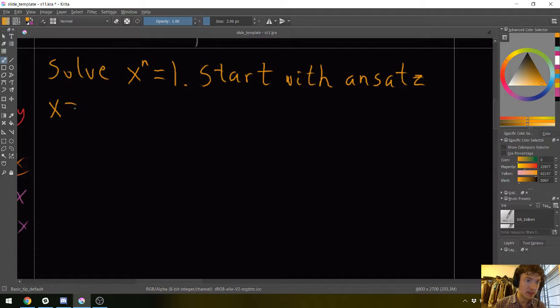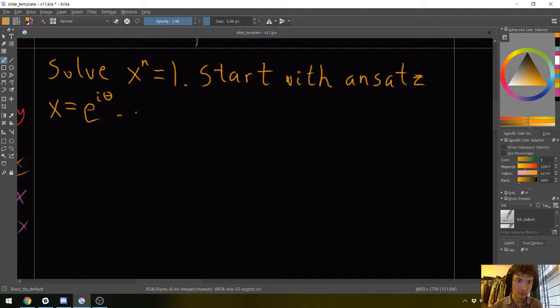Suppose x can be written in some complex number form, like e to the i theta. That guess is based on the two examples we saw above. For instance, in the n equals 4 case, the solutions were 1, i, minus 1, minus i, which are exactly e to the i0, e to the i pi over 2, e to the i pi, and e to the i 3 pi over 2. So finally, if I make that substitution, what does the equation become?